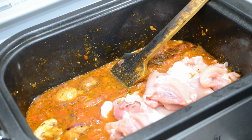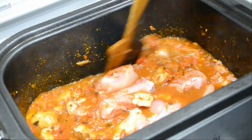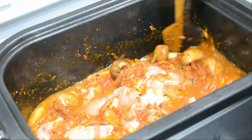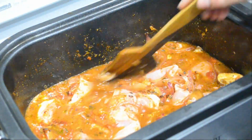And now you have 1 hour to do your chores, have fun with your kids, relax, or have some me time. If you don't have a slow cooker, doesn't matter. You can also make this recipe without slow cooker on stove. The only difference will be the cooking time.